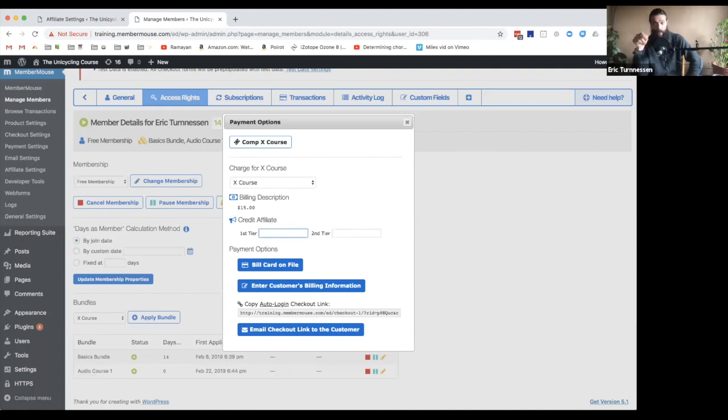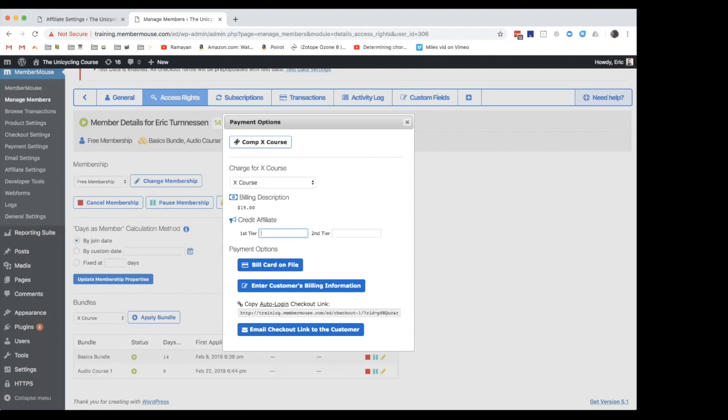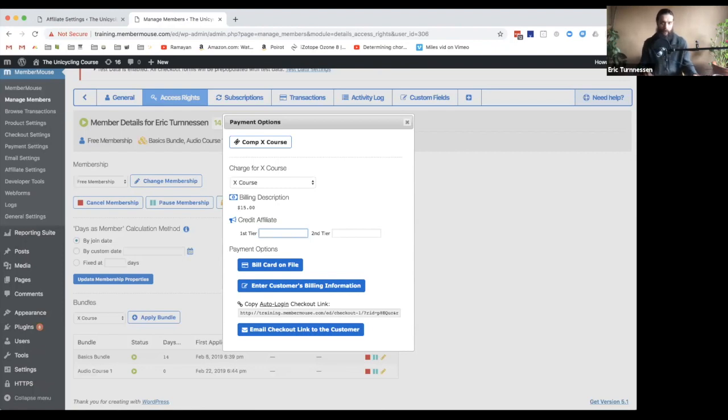Because the lifetime customer value report is filtered based on the first and second tier, the more you're actually telling MemberMouse where your leads are coming from, whether it's Facebook ads, Google ads, email, etc., the more you'll see specifically which channels have the highest lifetime customer value for you. I haven't even gotten that granular. I remember listening about that when I first got the software, and I just completely forgot about it. Yeah, it's worth doing, especially if you're paying for any advertising.